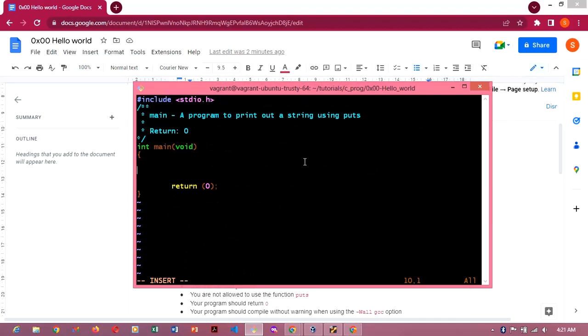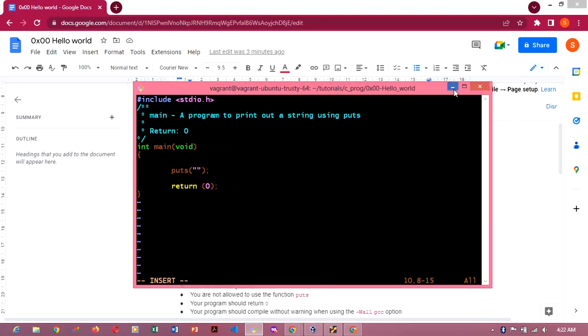So it said I should use my puts, not my printf. So I'm going to basically do puts. Printf is a function. Puts is a function. Now I'm actually printing out a string. Don't worry, we'll get to understand this in later review videos. So yeah, this is how we declare a string in C using double quotes. But in other languages like Python, JavaScript, you can actually declare strings using single quotes or double quotes. But for C, it's exclusively double quotes.